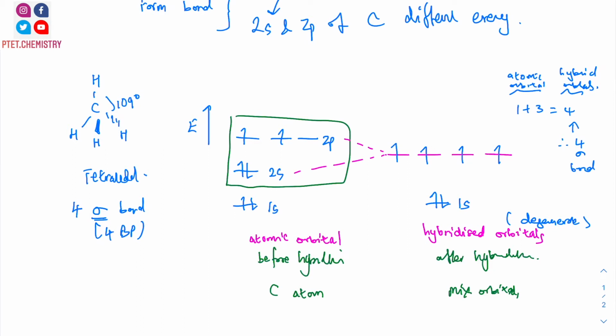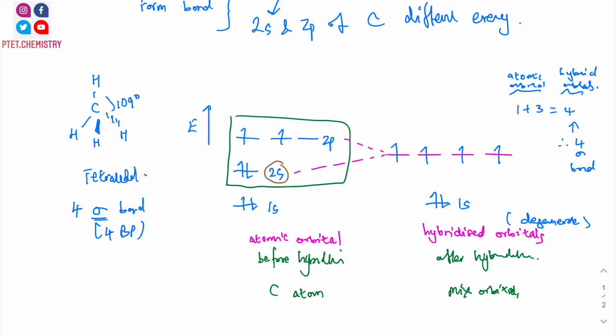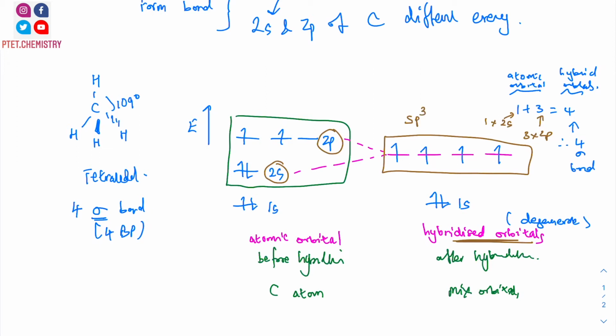That's very important. What have I done? This is now another important concept. I have taken 1 times 2s and 3 times 2p. So what do I call this then? These are what we call hybridized orbitals, right? But there's a special name to it. There is 1 of the s and 3 of the p. This is called sp3 hybrid orbitals, or people just call them sp3 orbitals. How many of them do I have? I have 4.